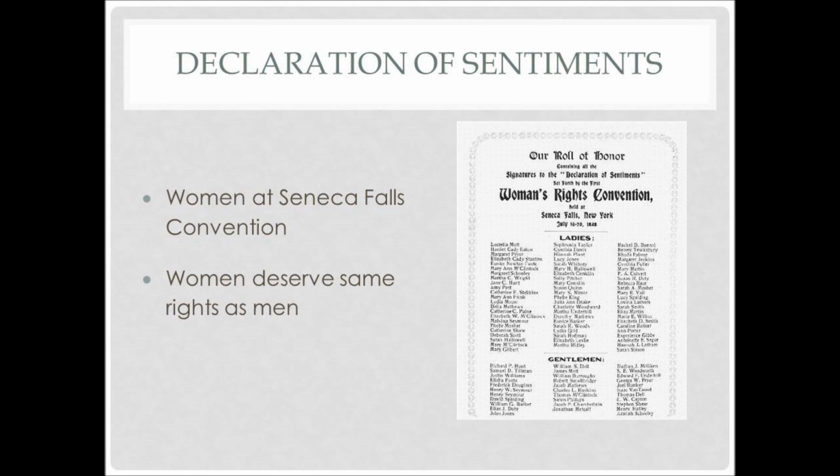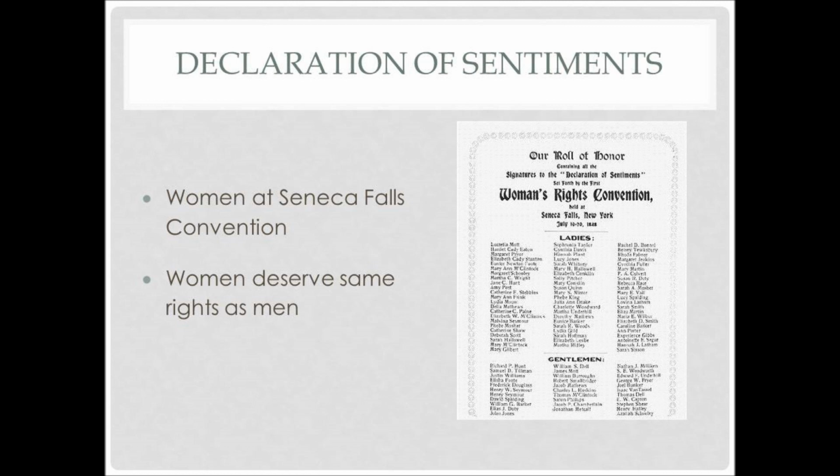In 1848, the women meet for the first time to discuss the idea of women's rights, the right to vote, and the concept of equality. And it's not just women that meet that day; there are also men that are for the cause. They write what's called the Declaration of Sentiments, which is an extension to the Declaration of Independence. Basically, women are saying, you said all men are created equal. Well, what about all men and women are created equal?